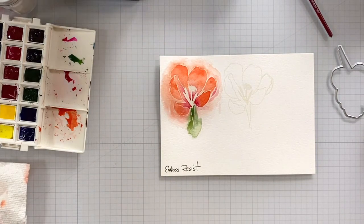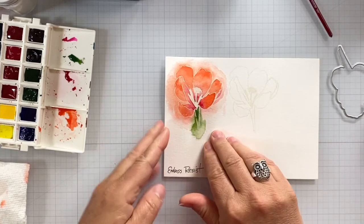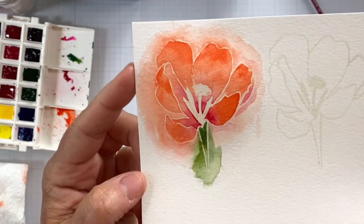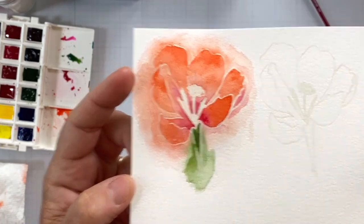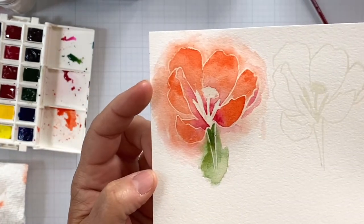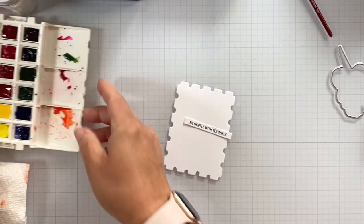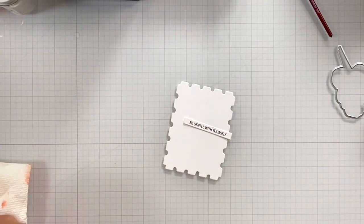Okay. All right, friends. We're going to let this dry. Okay, I'm going to move this over to the side. I'm really digging the layers. I'm really loving that. I actually love this way more than my sample. Loving it. Okay, so now we're going to come in and start doing a little bit of card assembly.